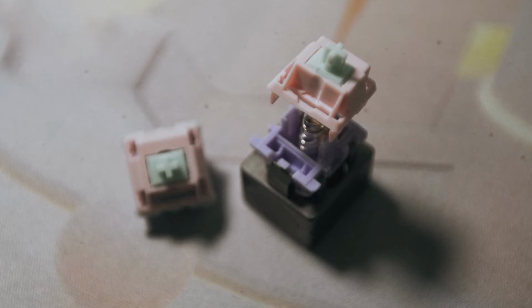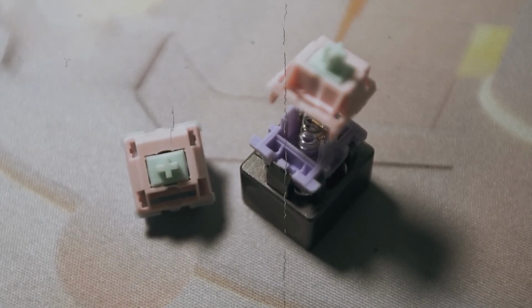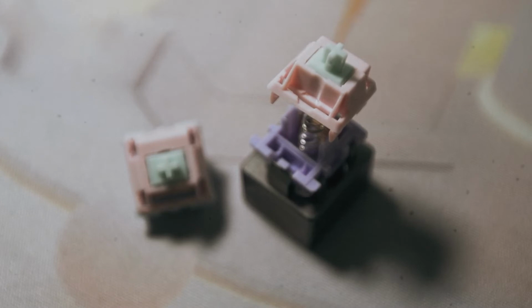But hey, why stop here? I'm also interested to find out how they compare against two named switches that I have. Let's also go a step further and compare them against two well-known Frankies. Spoiler, they are pretty close.